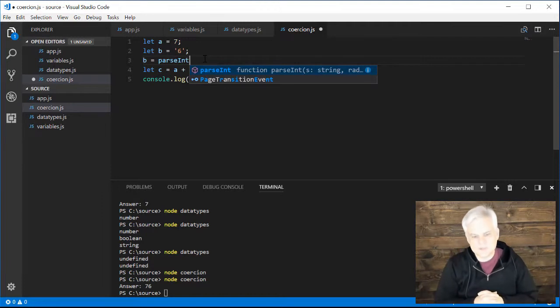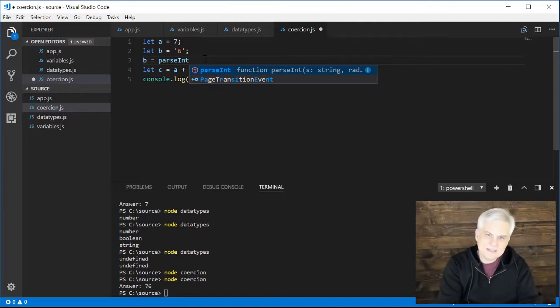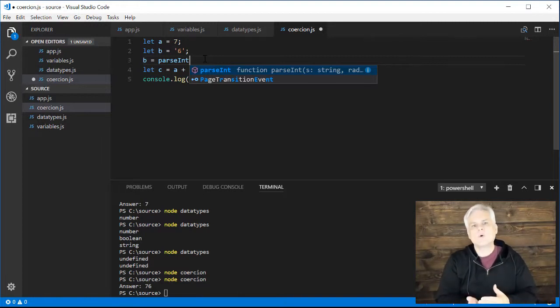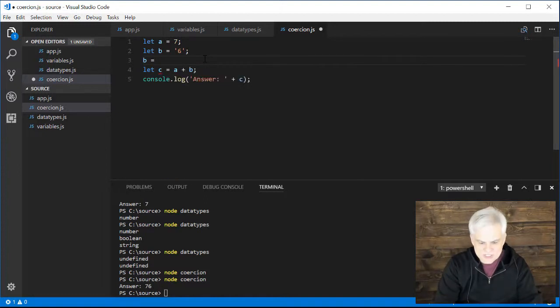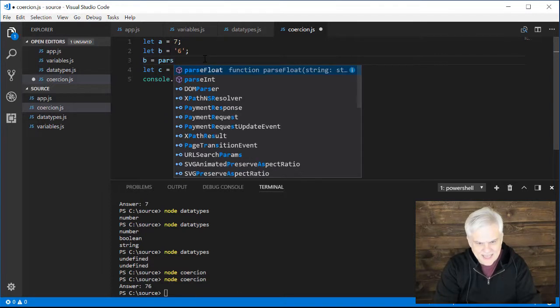Now, I want you to notice something. I haven't really talked about Visual Studio Code much, but one of the nice things about it is that it popped up this little box called IntelliSense. IntelliSense is just a visual cue as I'm typing to show me things that I might need to reference, or things that will help me find the right command or the right idea. In this case, I knew it was something parse, so I start typing, and I can then use the arrow keys to start looking. Oh yeah, there's parseFloat. That would give me a number with decimal values.